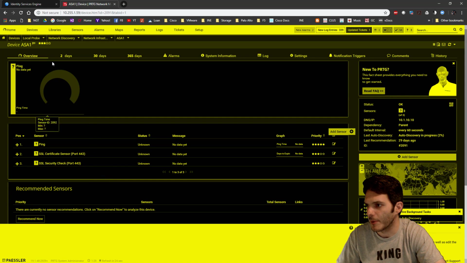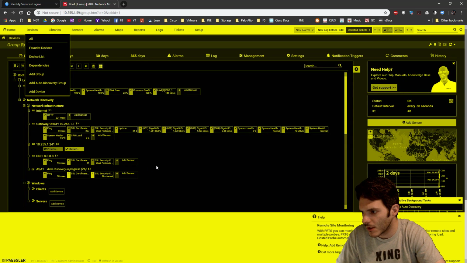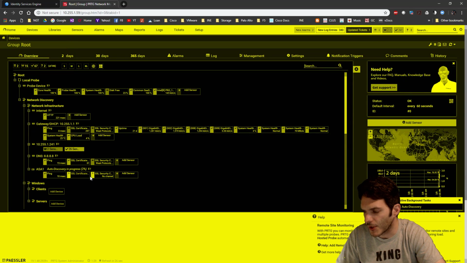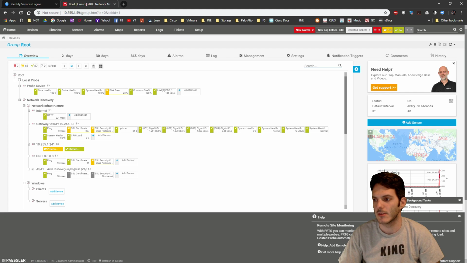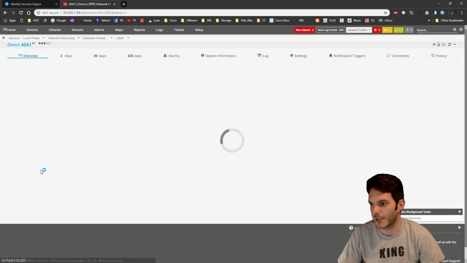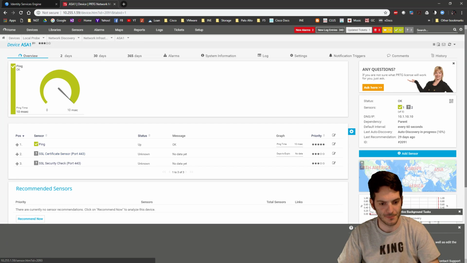And when we go back to devices, so it is, let me go ahead and get rid, there we go, that's better. So it can ping it, so at least we have reachability there. And it's detecting an SSL circuit. So one of the things we didn't do on that, so we click back on here. Eventually, it's detecting that there is a 443, so it's able to hit the web page.